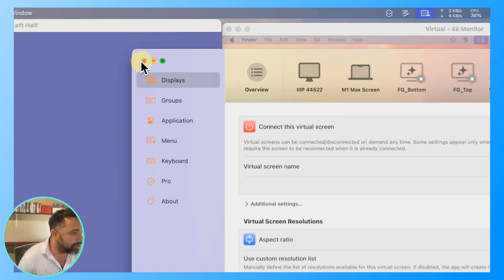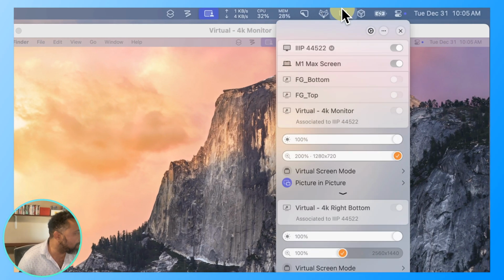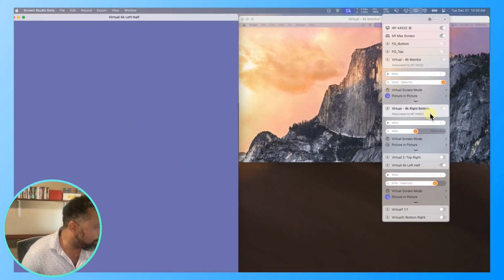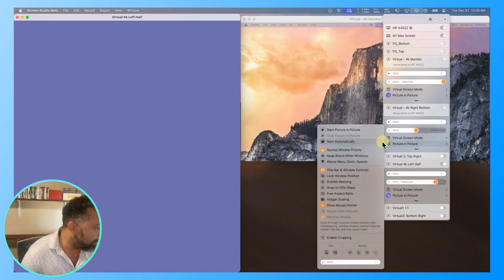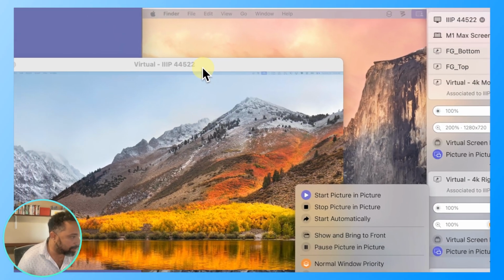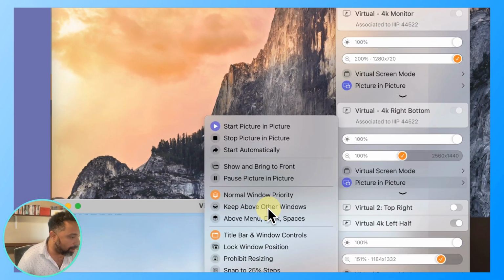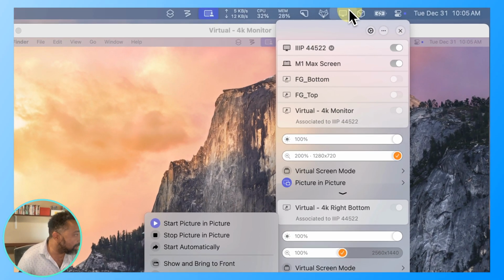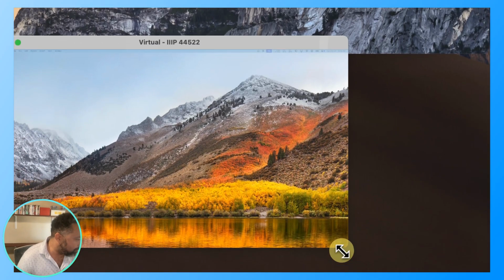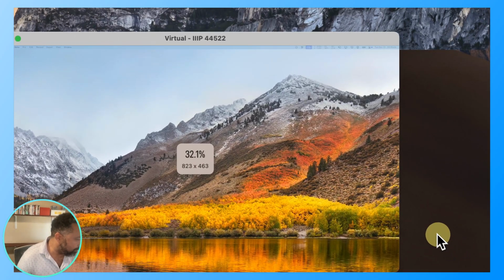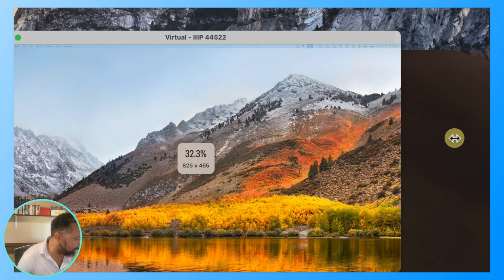Let me go ahead and close out this menu, go back here. Let's go ahead and start up. We said what, 4K right bottom. Start picture in picture, and then boom, we are right here. All right, and as you see, I'm going to be able to resize it to what I like.